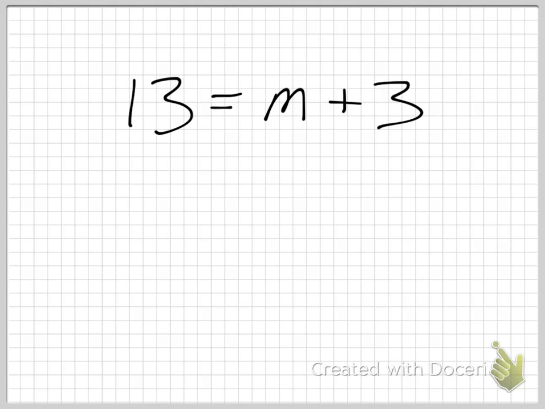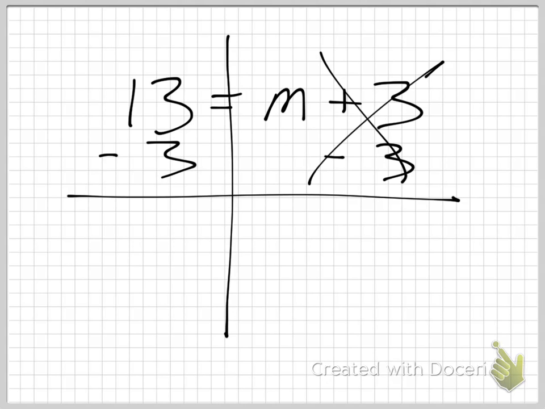But let's just solve this right now. The variable does want to be on the left-hand side, but that's not the most important thing to him. The most important thing to a hermit is they want to be alone, right? Let's get him alone. Line down the equal sign. Is the variable happy? No. He's got a +3 with him. How do I get rid of +3? -3, -3. They're gone. That leaves me with m equals 10.